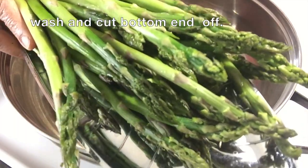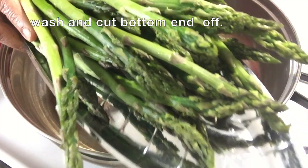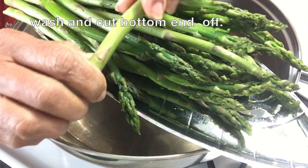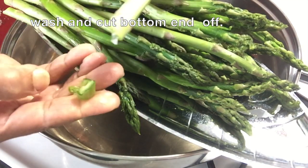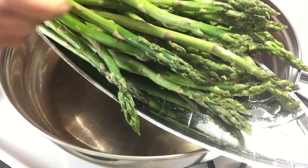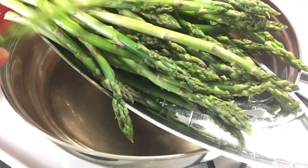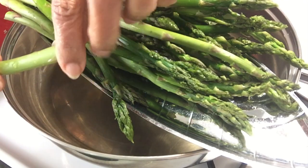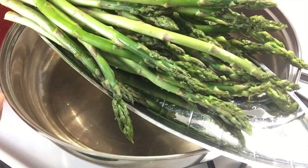First of all, wash the asparagus thoroughly and cut the ends just about half an inch or 1 inch. Remove only the hard portion of the stem. I already cut the ends for all these stems. It is all soft portion. I can even eat it raw.